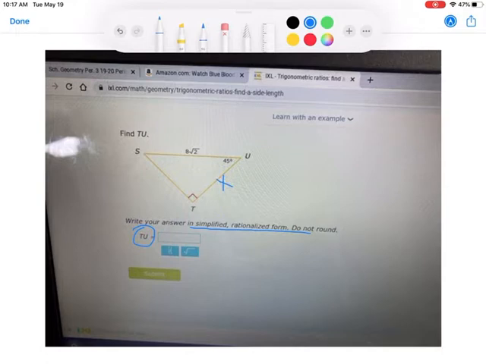So there's TU right there. Just put an X at that spot. So you're given the angle of 45 degrees. You're given the hypotenuse right there, and we have the adjacent side is what we're looking for. So the A and the H tell you you're going to use cosine. Okay, so I'm just going to set that up. So the cosine of 45 is equal to adjacent over hypotenuse, right? So cosine of 45 is equal to the X over the hypotenuse, so 8 root 2.